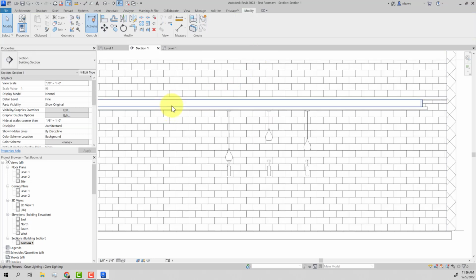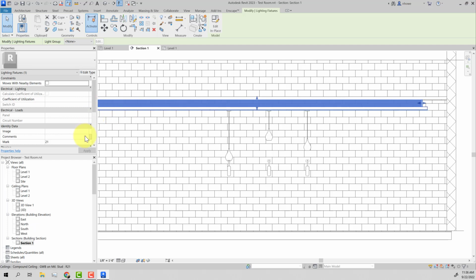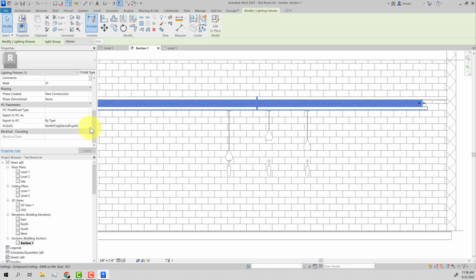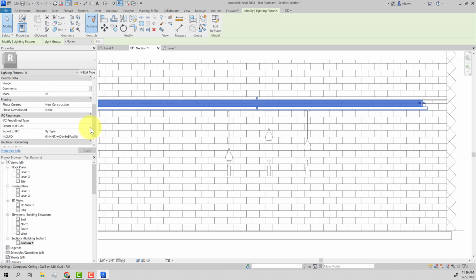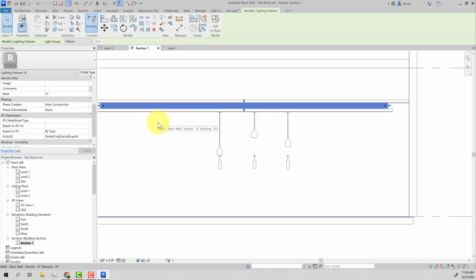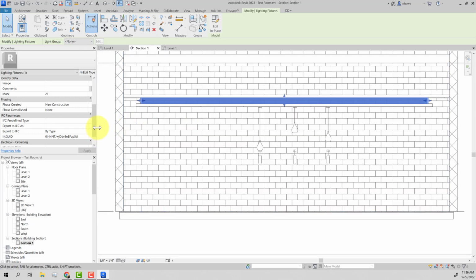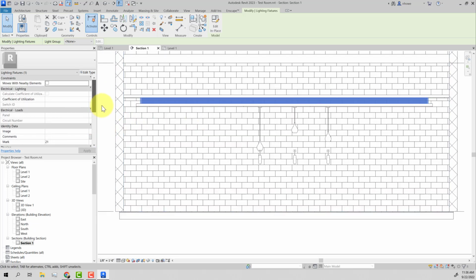Essentially this is going to represent our light source, so the only way to do that is if I change that material.